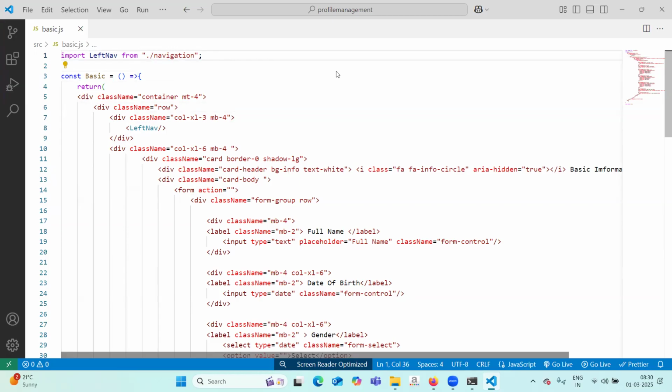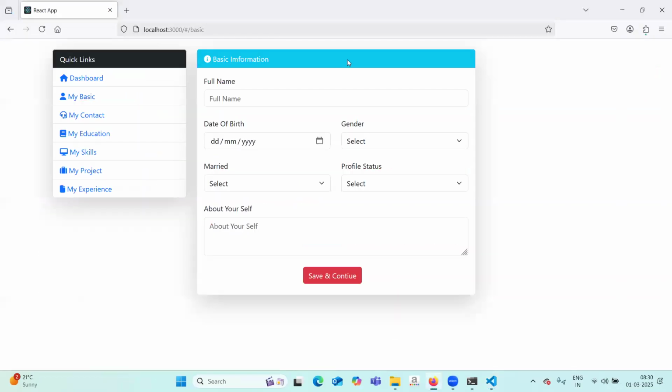In basic, we require this many properties, this many variables. 1, 2, 3, 4, 5, 6. So we'll create one empty object with a total of 6 properties. And in that object, sometimes data will come from the form, sometimes data will come from the Redux.